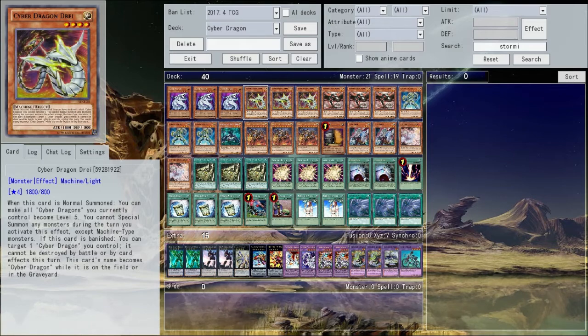And then we have 3 Cyber Dragon Dre. You can normal summon it, make all Cyber Dragons become level 5. That includes itself and Core. And then you can't special summon anything except machine type monsters. And if it's banished, you can target a Cyber Dragon, and it can't be destroyed by battle or card effect this turn. And obviously, it counts as a Cyber Dragon while on the field.